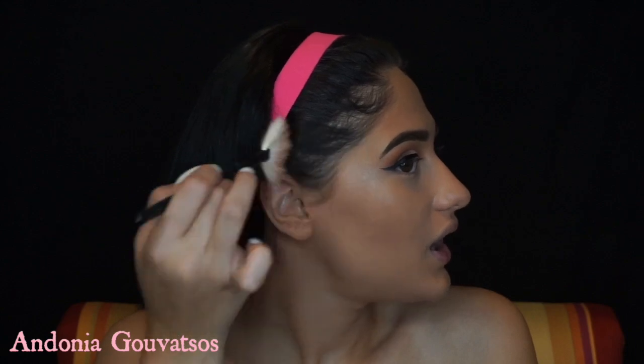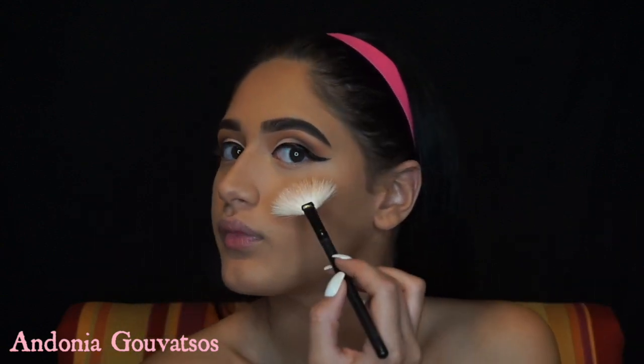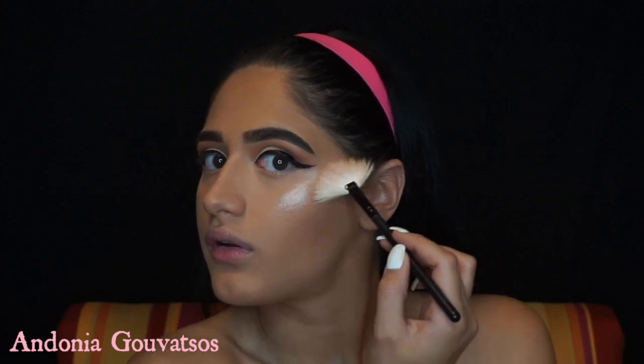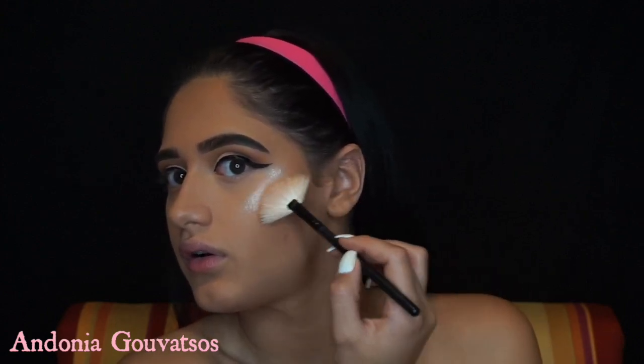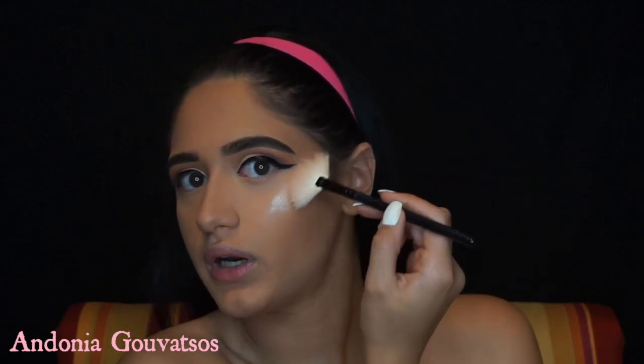A girl has to love her glow. And I love how the camera picks up so much of this product. Woof. Let's just repeat on the other side. This highlight is intense just because I wet the brush more.